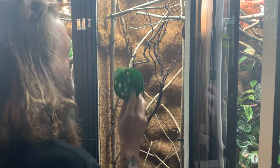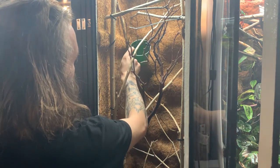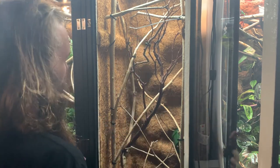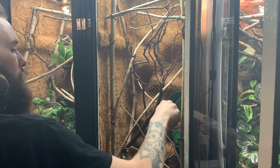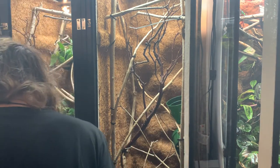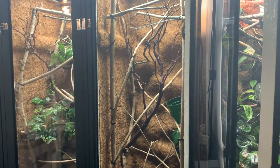So I'm going to say I want one about here. I'll place these in here and see if I can get them to balance. And if not, that's cool too. All right, anyway, I'm going to have one right there. Probably have one right here. And then a third one is going to go somewhere on the left. All right, so these are just empty pots.